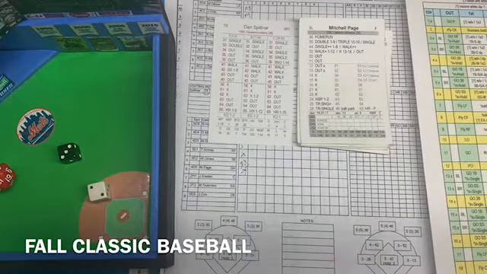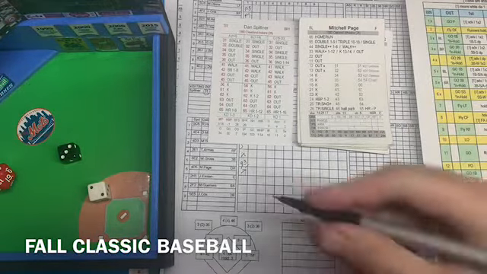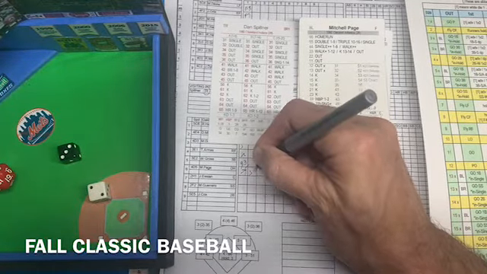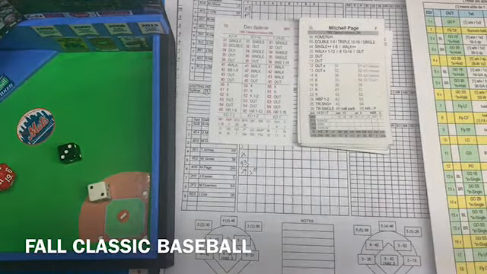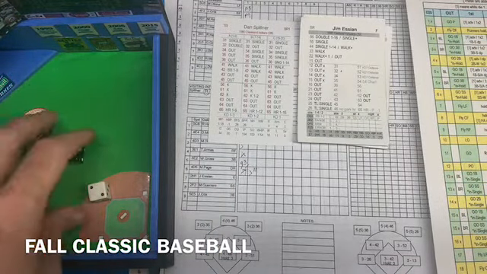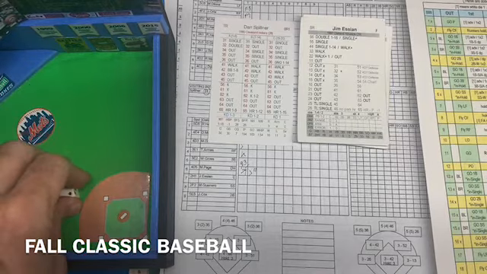Mitchell Page with good speed, digging for second, makes a big turn. He goes back to second with a leadoff double, just like that. A leadoff double for Mitchell Page and the Oakland A's. They got a runner at second now. And at second and third in the first inning, they failed to bring them home.